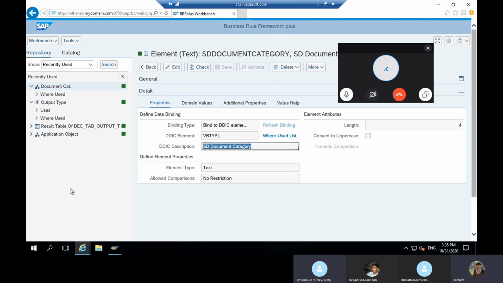But if you are going for some other one, then you have to find what the application is. So the linkage is like this. Output is my application, and output will be assigned to my expressions, and expressions will have the elements. Before elements, we have your decision table. Decision tables will have elements, and elements will be assigned with the DDIC values, which are data dictionary values. Understood.